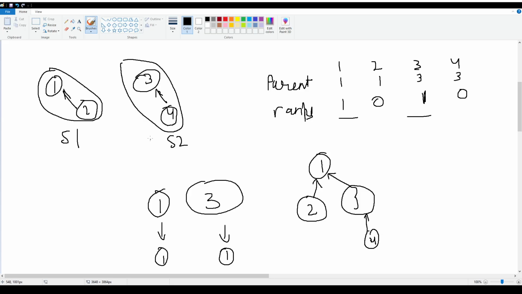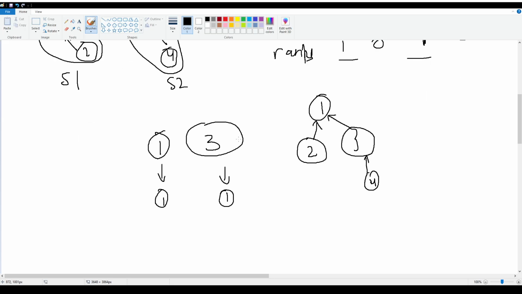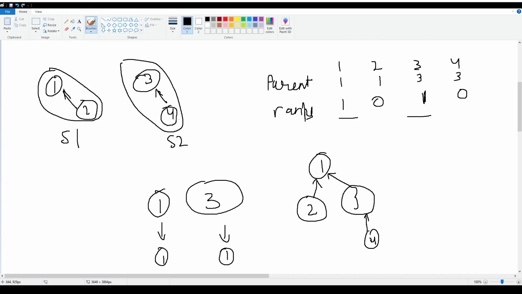Now this is one way of doing it, but this is the case when their ranks are equal, right? So for example, if their ranks are different, let me have another one here. Let me have 5. In that case, the rank of 4 is going to be 1. Let me quickly edit this. Now the rank of 4 is going to be 1, and the rank of 5 is going to be 0, and the rank of 3 is going to be 2, right? 2. So just a second, let me quickly clear this part out.